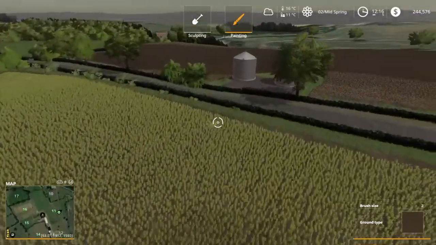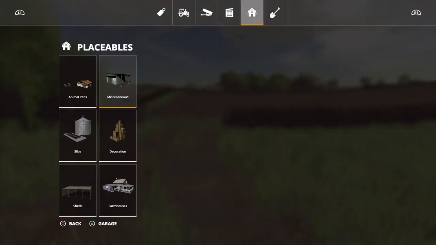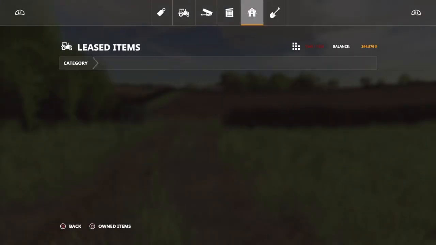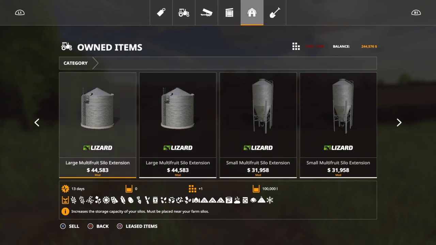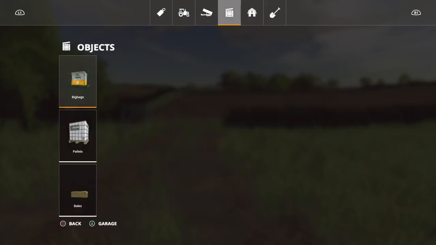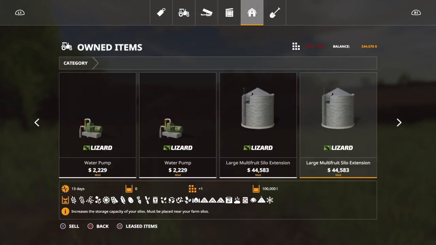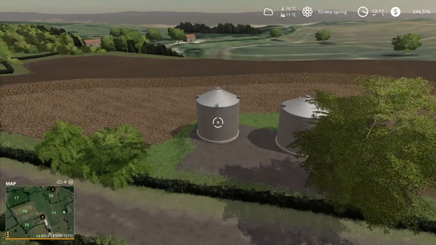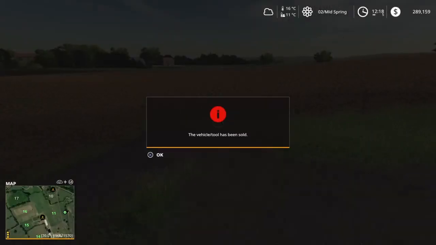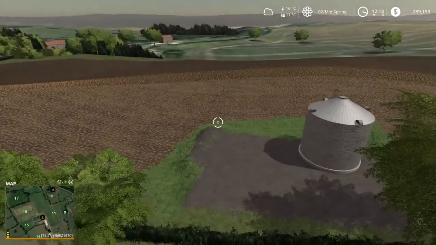Should I sell them? I bet it's going to pay me for it though, isn't it? Let's get rid of these, because they're not doing anything. So I'm just going to sell them. Why not? There we go. Large multi-throw extensions. Let's just get rid of it. Okay, wow, there's a lot of lag just then.